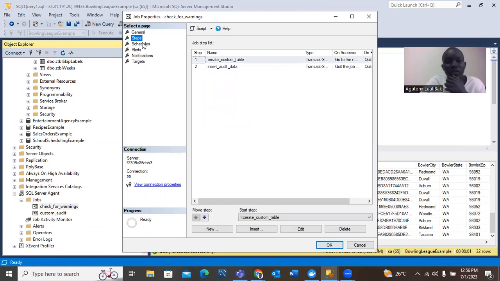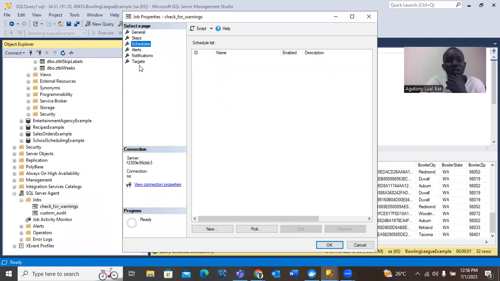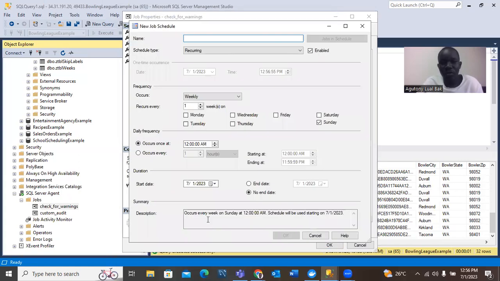There are also schedules. I created schedules in this, and it is supposed to be working well too.